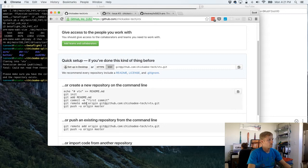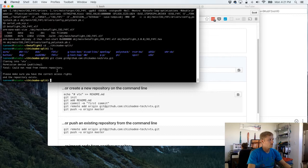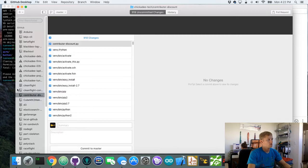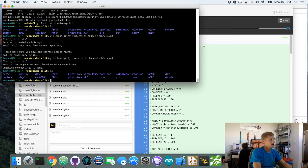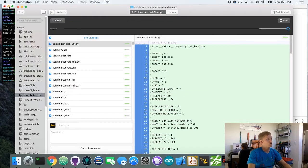I don't know why it's not working. Maybe if I do this, it'll initialize all my credentials. Well, that worked. So now we can go to VTX, and there's nothing there. It doesn't have any commits. How boring is that?